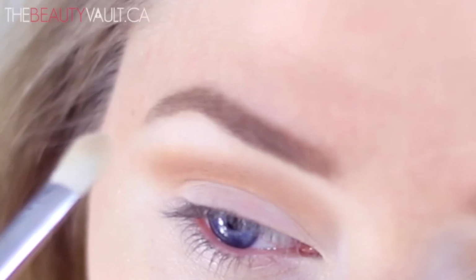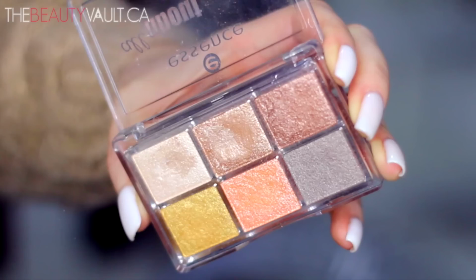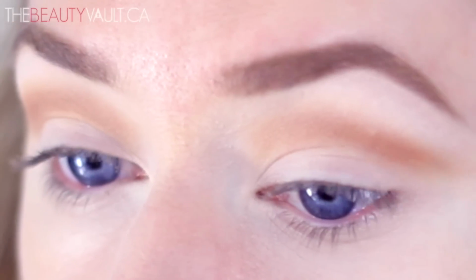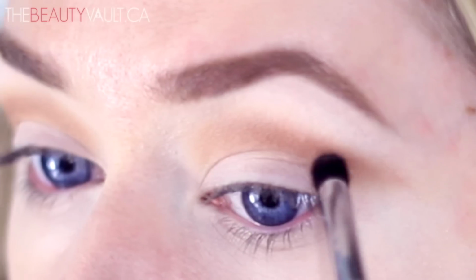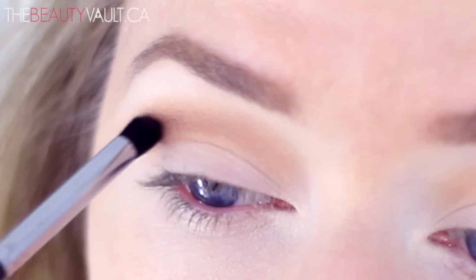I'm so excited to finally be using this on camera. This is the All About Sunrise eyeshadow palette by Essence Cosmetics. It has 6 beautiful shimmery shades, and I'm going to start out by using this nice bronzy one, and I'm going to deepen up that outer edge just a little bit. I'm not pressing too hard, just enough so that it's visible. It adds a really nice, subtle, sort of shimmery touch.